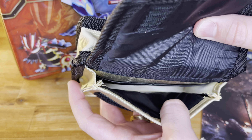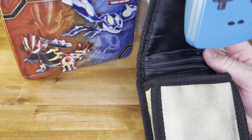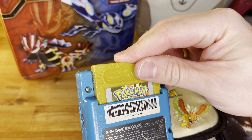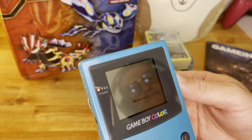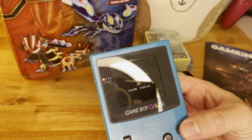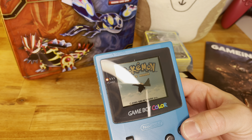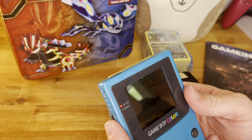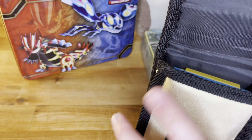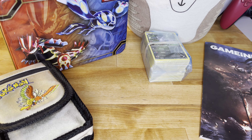When she said it was a dollar I was like, get it for me! I bought a Gameboy Color a few years ago and did not have a case for it, so this worked out great. I was at a Half Price Books and found a copy of Pokemon Gold and a copy of Pokemon Yellow. So I have two official copies of Pokemon Gold and Yellow, but I also have a full set of replicas because I'm not willing to pay full price for some of these old games when you can just get replicas that do the exact same thing. For me it's more of a completionist thing — they're replicas for me, I'm not reselling them.